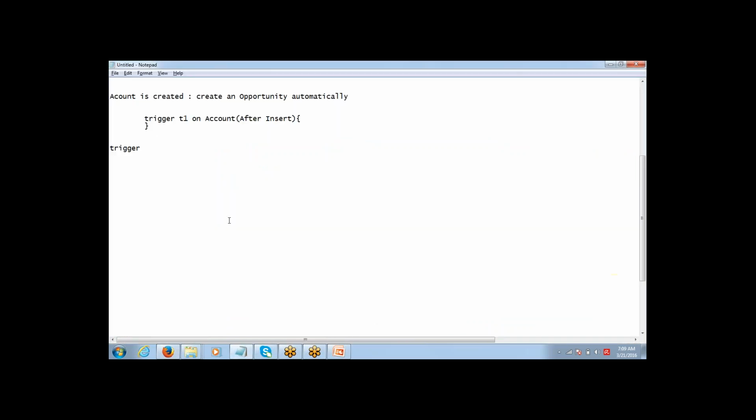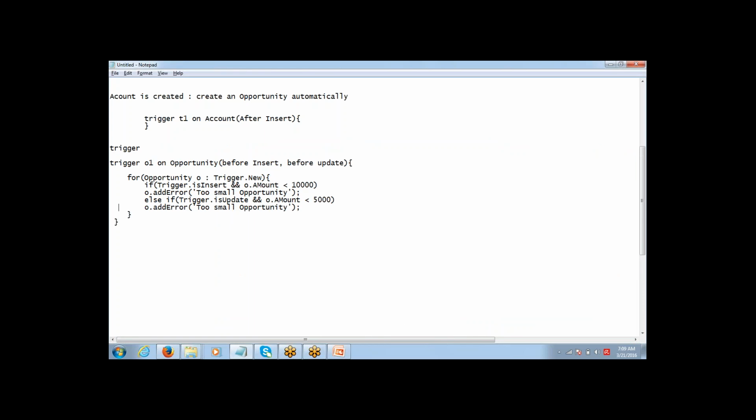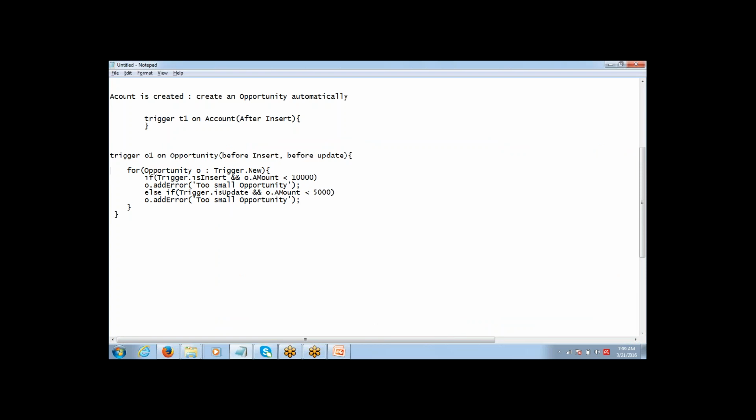Why are we writing a loop here? Anyone? If you see the code of this trigger, I've written a for loop. Why am I doing things in the loop? Any ideas?